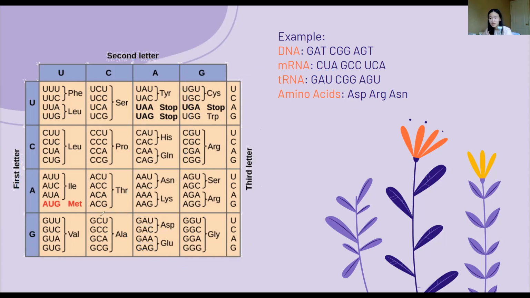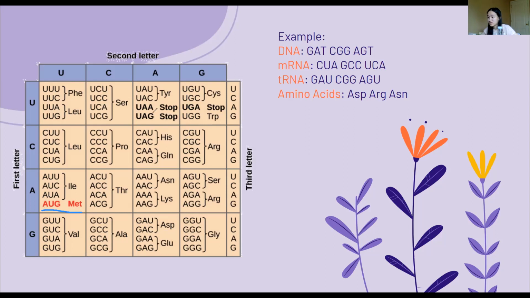Some interesting things to notice about this chart is that, first of all, we have a red AUG, which codes for Met, or methionine. I don't know how to pronounce it. I always pronounce it methionine, but I'm not really sure. And this is the start codon. So this will just tell the mRNA where to start with the amino acid. So this is always going to be the first one. In this case, it's not because I just randomly made up something, but usually it would be in real life.